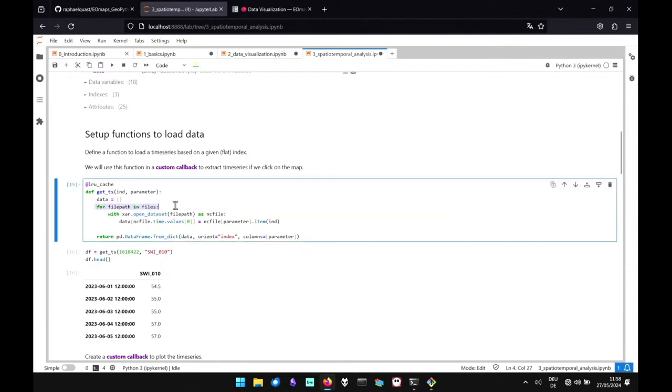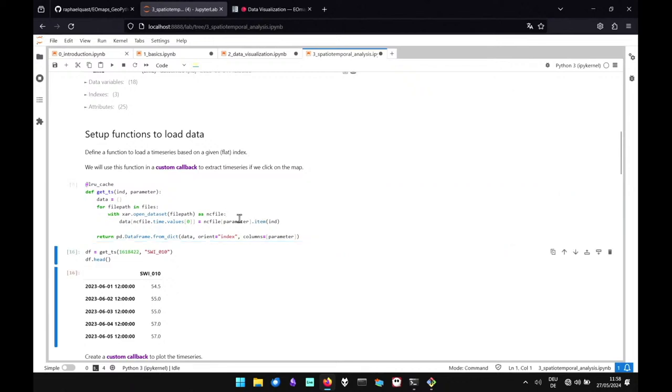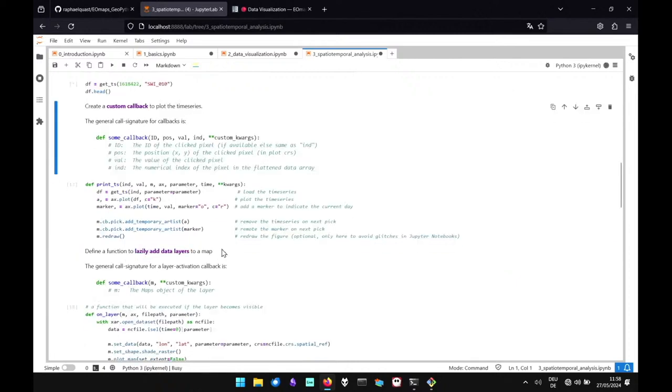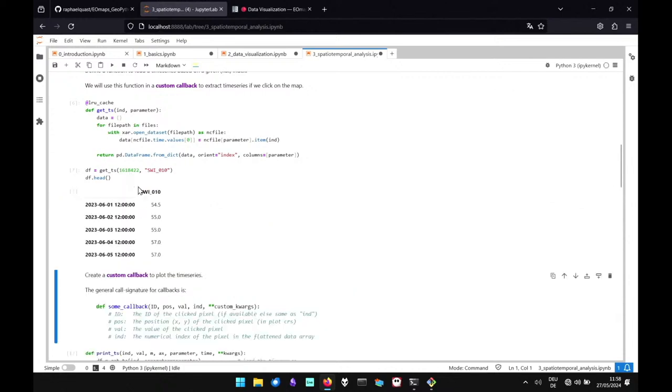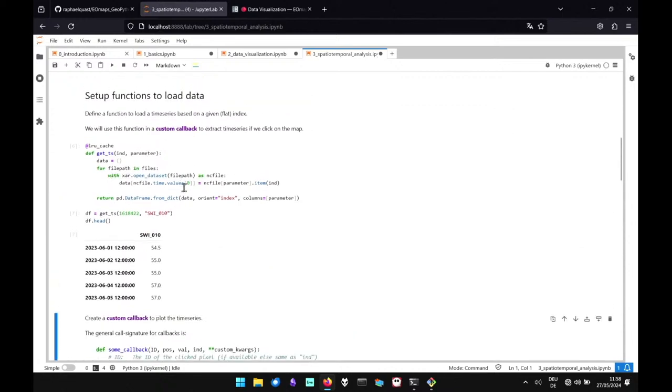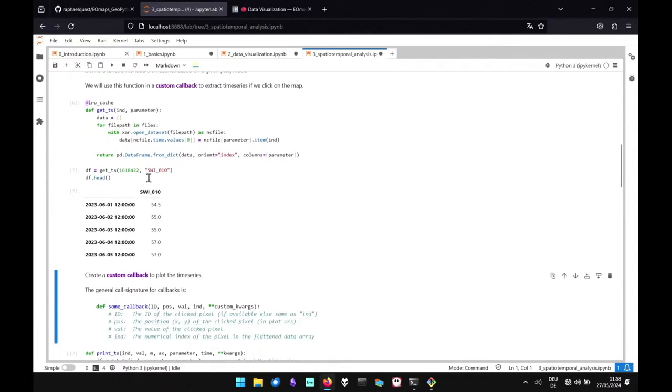In this case, it's a very simple thing. What we do is we run through all the files, we open them, and based on the ID of the dataset, we extract the value. And then we return a pandas data frame containing this time slice. So how does this function work? Again, I give it the ID and the parameter that I want to extract, and I run it. It runs through all those files and then extracts. So it's slow. It's not the best way to do it, but it does its job. So now we can get ourselves one-dimensional time slices through our image stack.